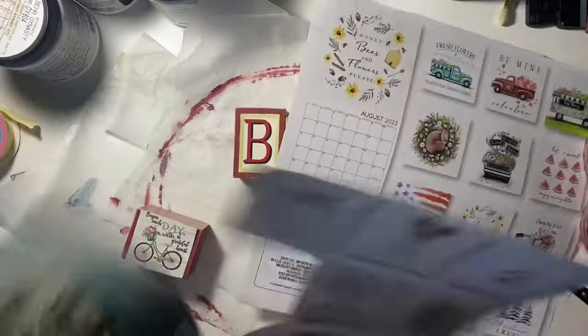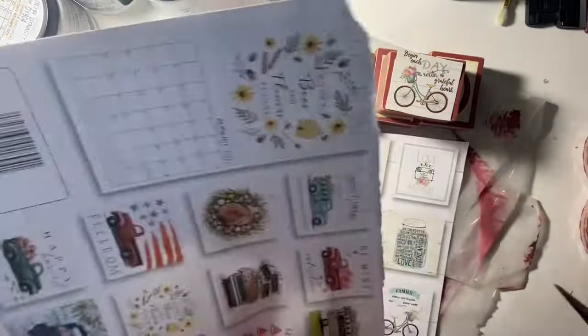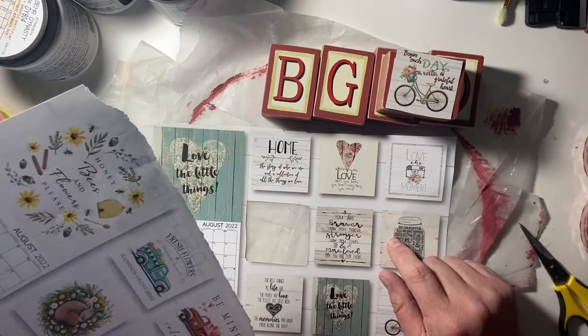I'm pretty sure it was Bear. Yeah, that's the color that I got. Or the paint brand, rather, at Home Depot. Okay, now I have these thrifted blocks.